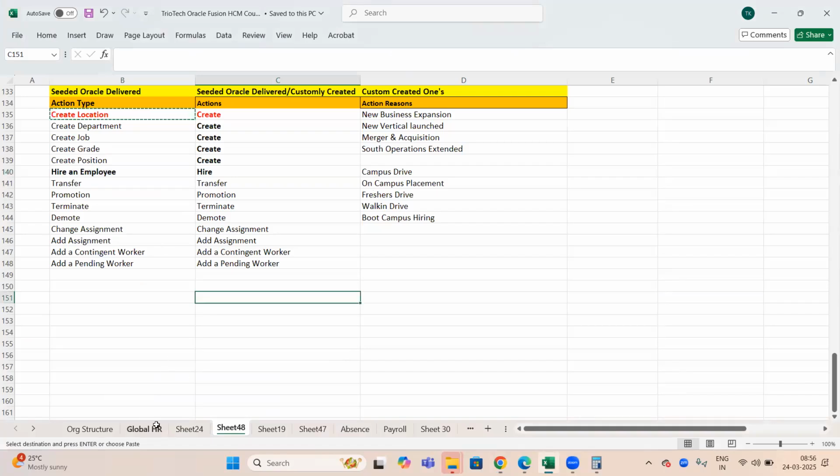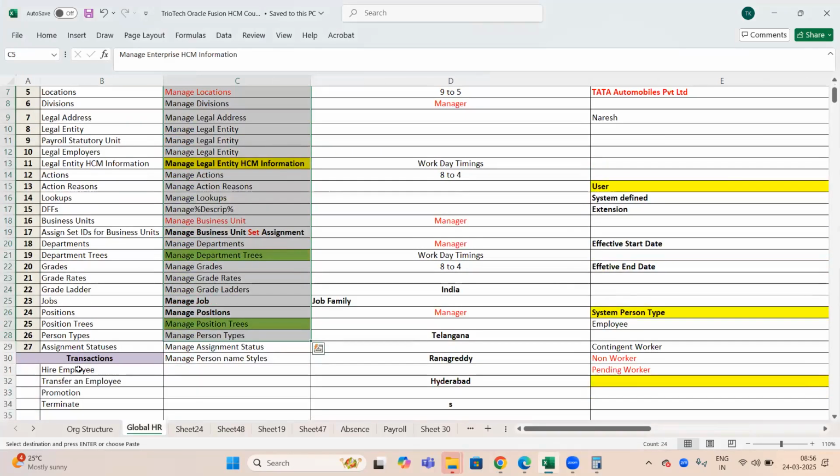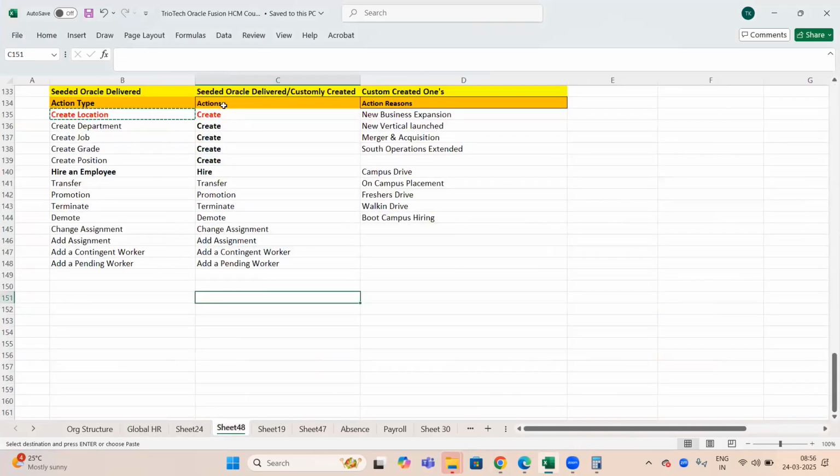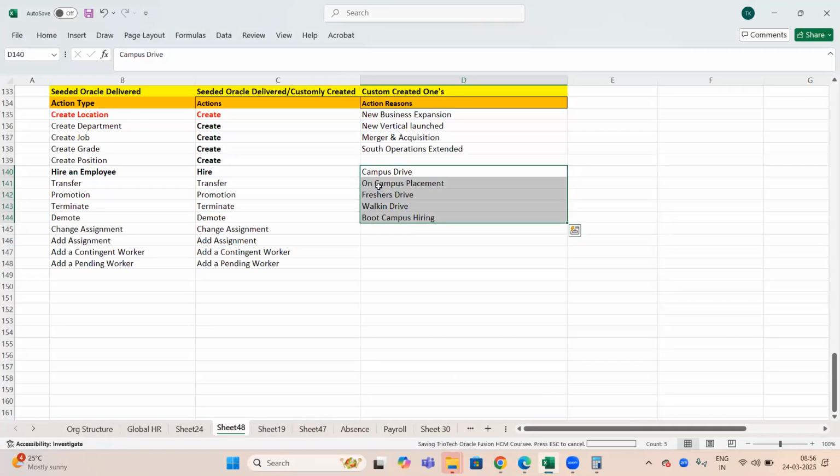So in the Fusion system, every configuration that we do, every transaction that we perform is an action in the system. For performing that action, the reasons you can list out and you have to map to your actions, team. So that in the front end, whenever HR performs that particular configuration or transaction, HR will use those action reasons, team.